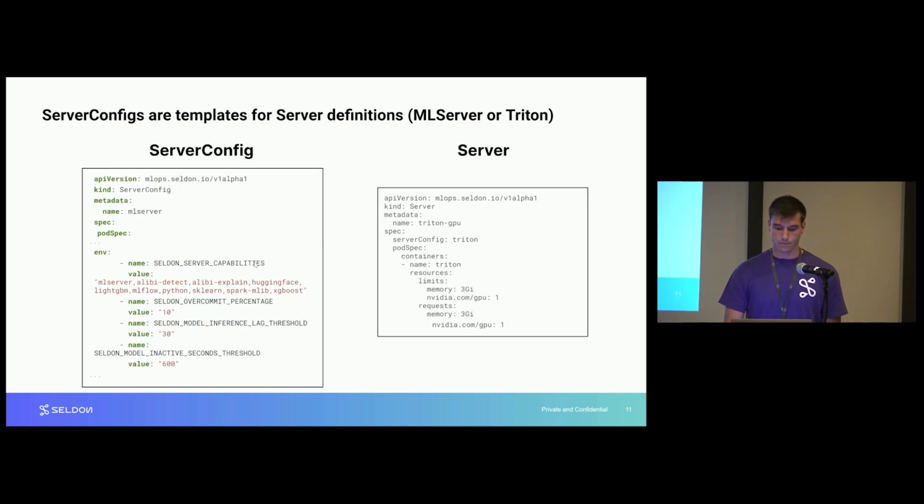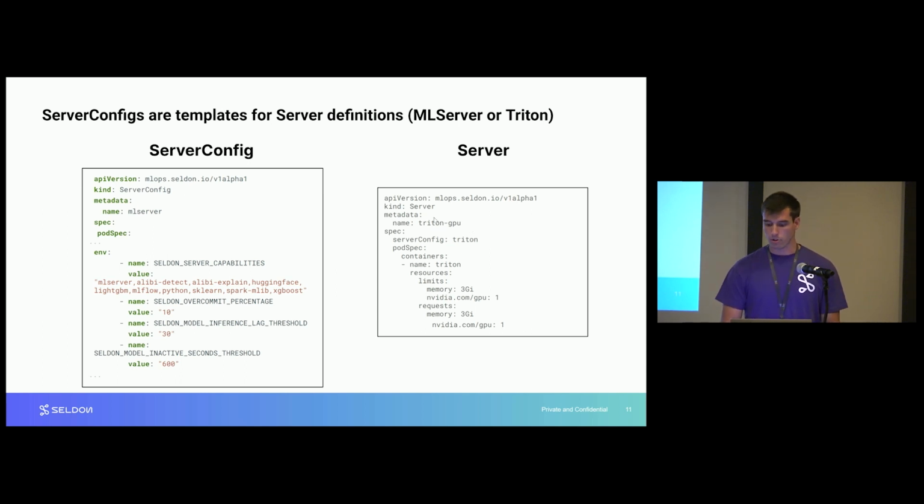available. So firstly, there's the server. So like I said, it's either ML server or it's a Triton Inference Server. And we have a very simple server definition here. And you can override anything that you want. And then there's a much larger server config in which you'll define everything in terms of the resources that you want to be using, in terms of whether it's sitting on top of a GPU or a CPU. There's lots of things that can be defined. You can think of this as almost like a template for your server.